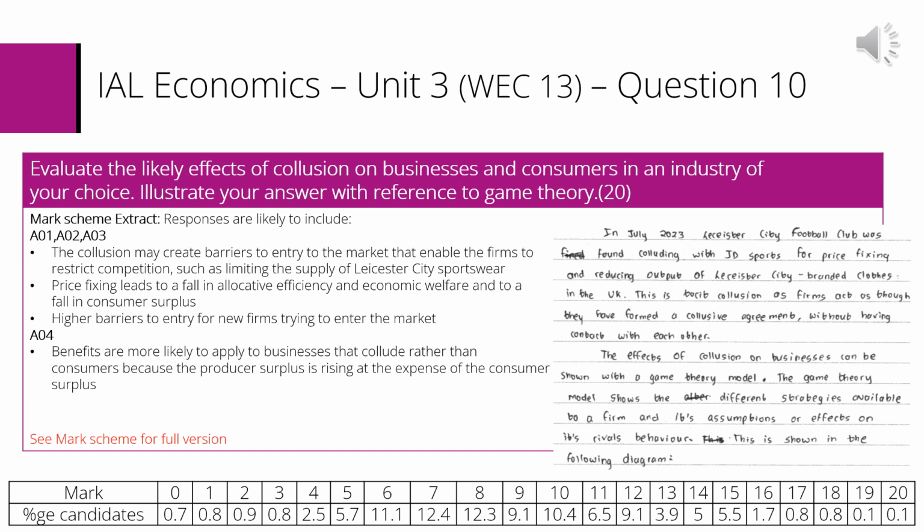A number of candidates still provided multiple short analysis points, and because these weren't developed chains of reasoning, they only achieved level 2. There was therefore a lack of well-developed chains of reasoning in many student responses. A number of students were drawing inaccurate diagrams and muddled the levels of revenue that needed to be identified in each quadrant. Candidates must ensure they are confident when explaining game theory through the use of a diagram.